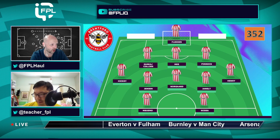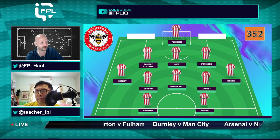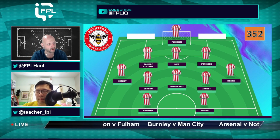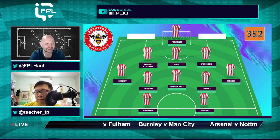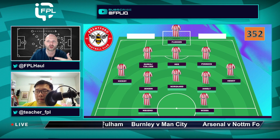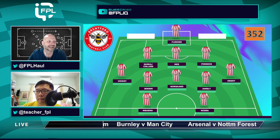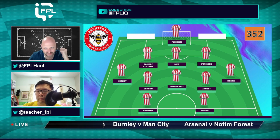So they've lost Toney, who is the clinical finisher and the talisman of the side. And worryingly, they're the second most shots on target conceded. That's why Raya was so high up. So even though defensively we see them as a pretty solid side, the second most shots on target conceded is why Raya, I believe, was the top scoring goalkeeper last season, and why Flekken could be fantastic at 4.5. But if the goalkeeper's not making all those saves and getting those save points and the ball's going in, that's going to be a big problem for a side that concedes so many chances.